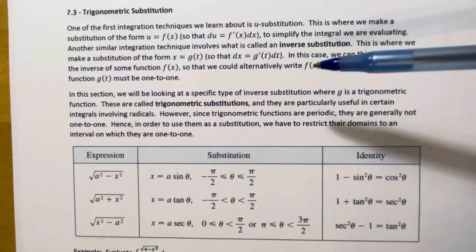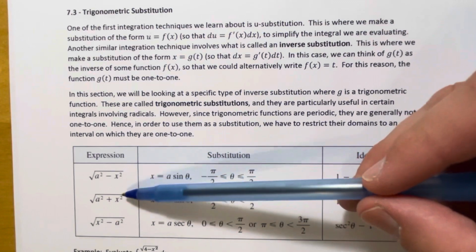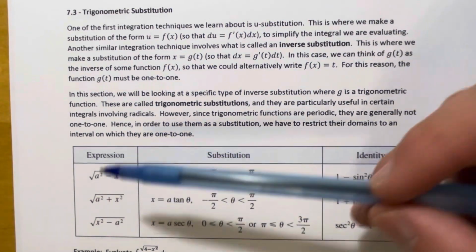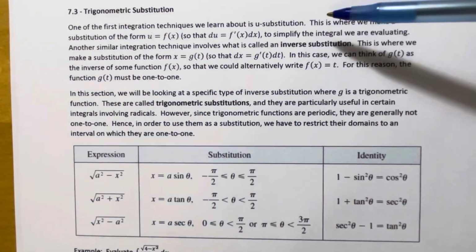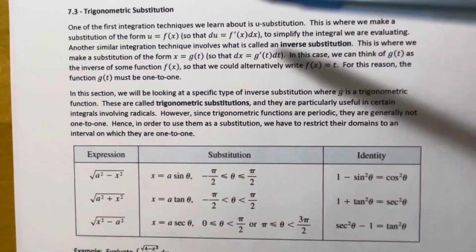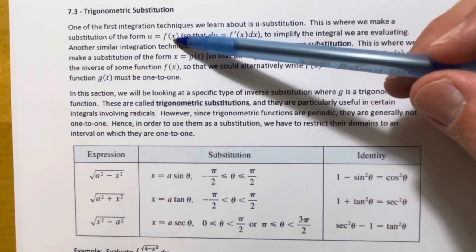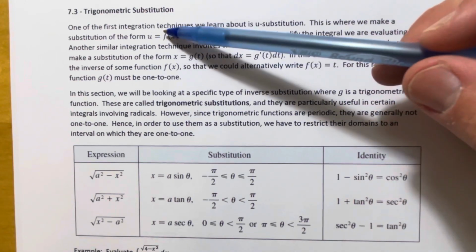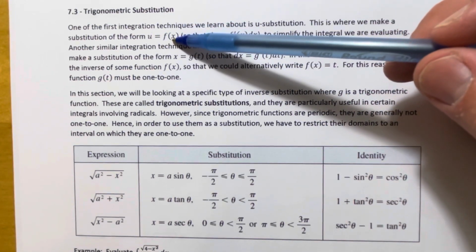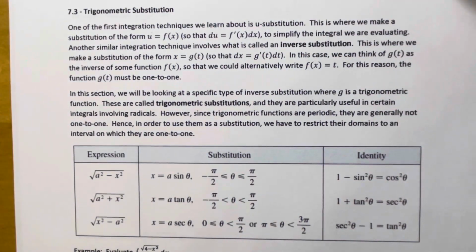So we're going to introduce a new type of substitution that's mostly helping us with these types of integrands, or integrands that involve expressions that look like one of these somehow. And the trick here is going to be looking at this substitution from a different angle. So again, with U substitution, what we're doing is grabbing part of your integrand, which I'm going to call f of x here, and setting u equal to that f of x. U is a variable that we set equal to some function of x, where that's part of your integrand.